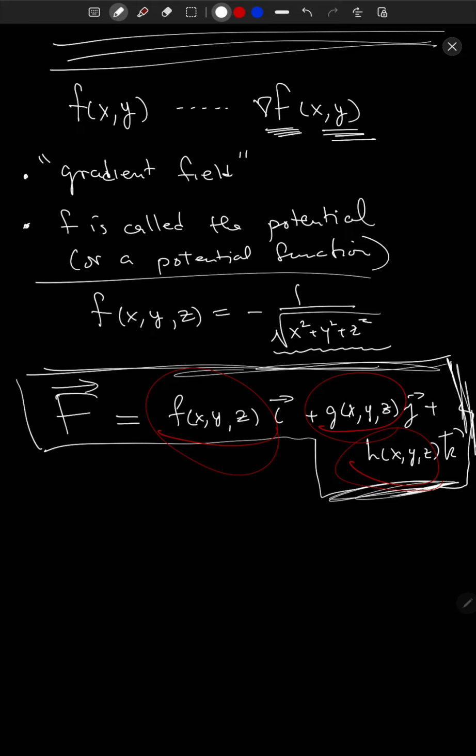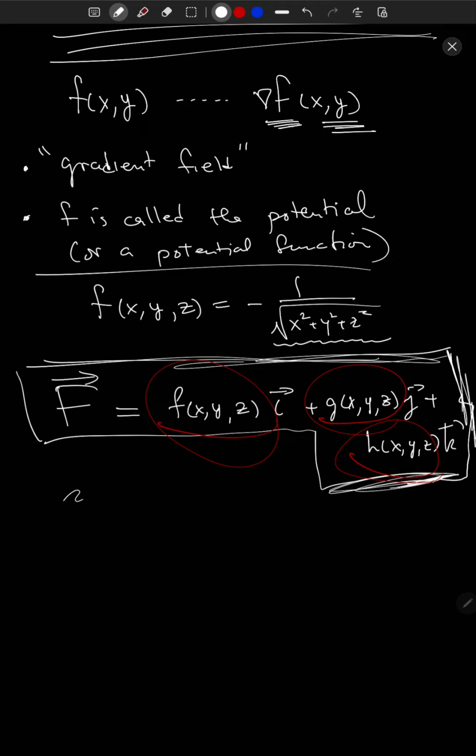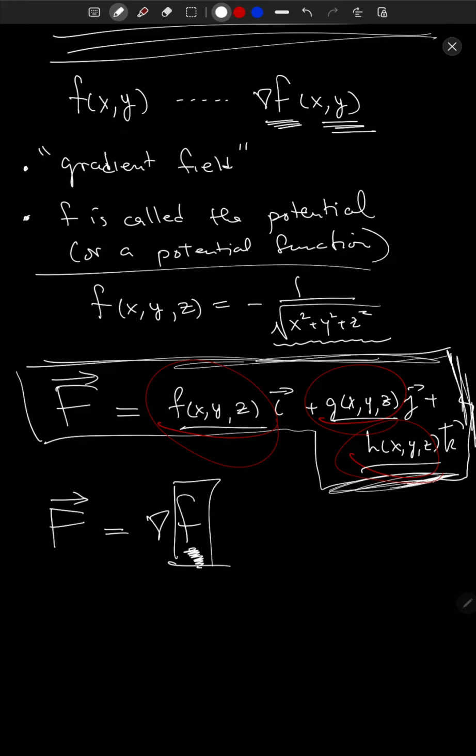However, if you're working with a gradient field, then your vector field is actually the gradient of a function, right? And while, yes, there are three components, ultimately, there's only one function that's kind of creating this vector field. So instead of having to study three separate functions, you essentially just need to study this one function, the potential, in order to understand the behavior of the vector field.